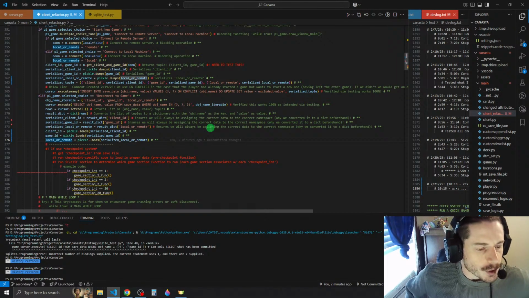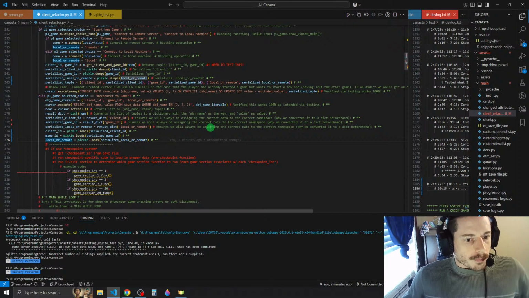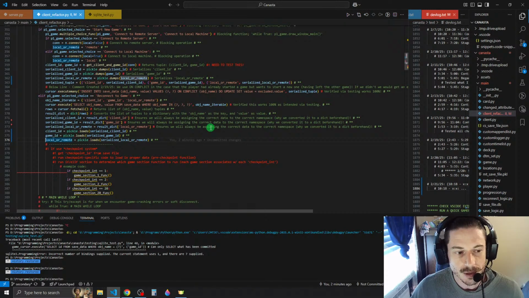Okay, so I gotta figure out what exactly reached the next part of the road here. Gotta figure out what we need next.